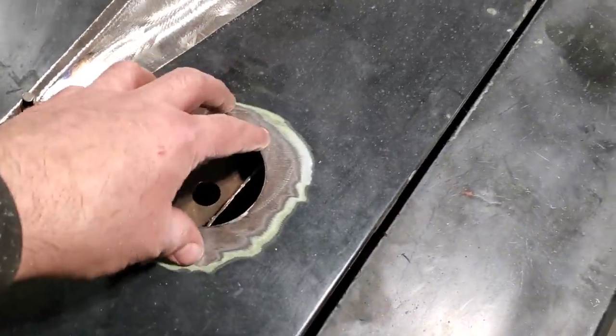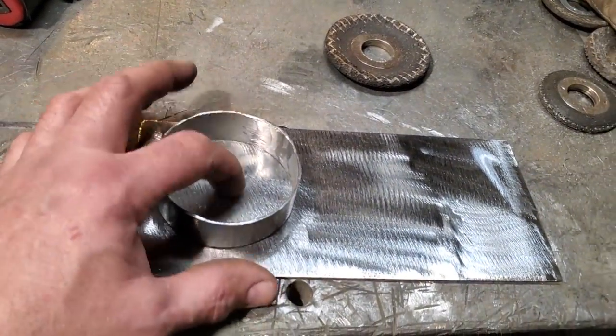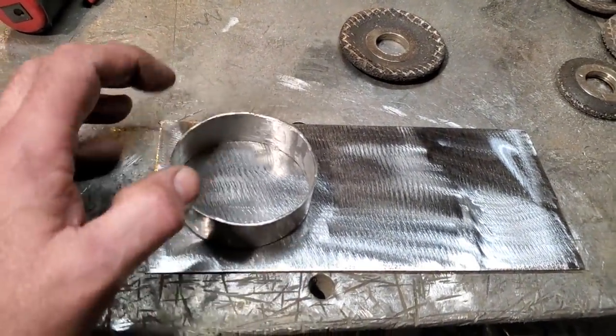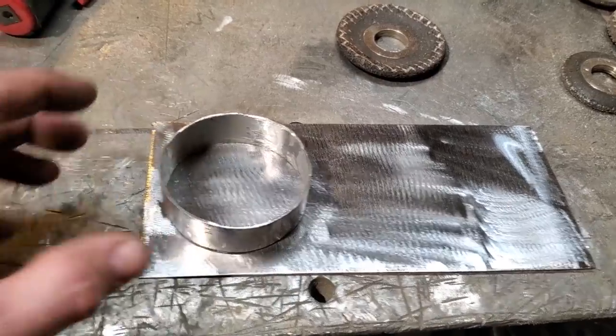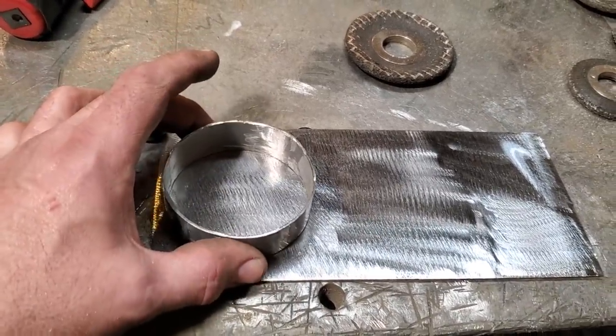I might leave a little bit on it. I might even open up this hole a small bit more, just so that it fits down there nicer. I'm not quite sure yet; I'll decide when I get to that, but I'm not going to worry about the center hole yet. After I get this welded on and ground up, then I'll figure out where the center is and drill out the center. So I'm going to go ahead now and weld this in place.